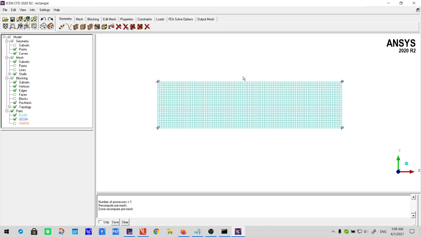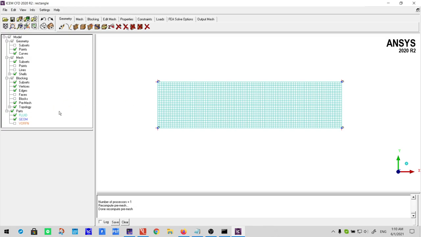Suppose, for this tutorial, we'll have to go through some assumptions. Let's say we want to simulate a Couette flow, and we're going to select two parallel plates. So this will be a plate, and this bottom one will also be a plate. That means this will act like a wall, and this will also act like a wall. This will be a velocity inlet, and this will be an outlet, pressure outlet maybe. So I'm going to name just random names so that you can remember them for later assignments of different boundary conditions.